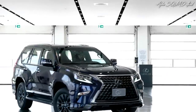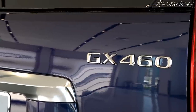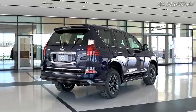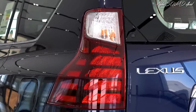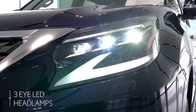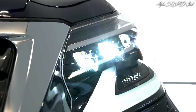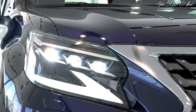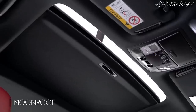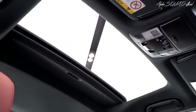Showcasing the Lexus GX, a highly capable SUV that takes you further than ever before with its all-terrain performance, supreme strength, and distinguished style. The attractive L-shaped triple beam LED headlamps emit optimum light distribution and provide excellent visibility at night. For natural air conditioning, the moonroof lets in ample light and fresh air into the spacious cabin.